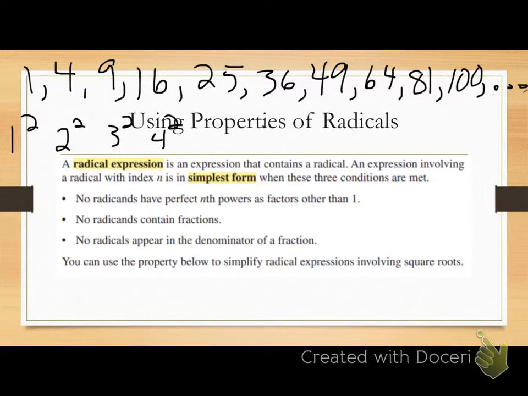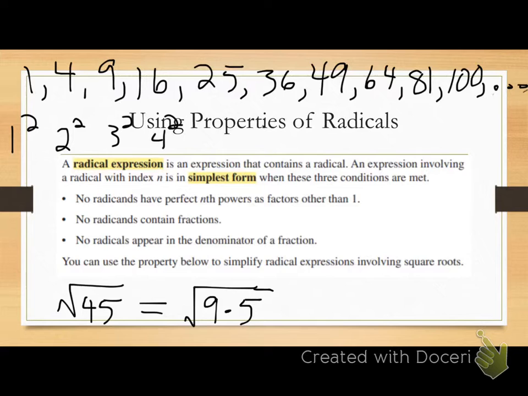So the next slide that's going to talk about the product property is going to be the square root of 45. Are there any perfect squares that go into 45? Any of those numbers up at the top, do any of those go into 45? Are you sure? 5 is not a perfect square. These numbers right here are perfect squares. Is 5 up here? No. So which perfect square goes into 45? 9. 9 times what would give me 45? 5.